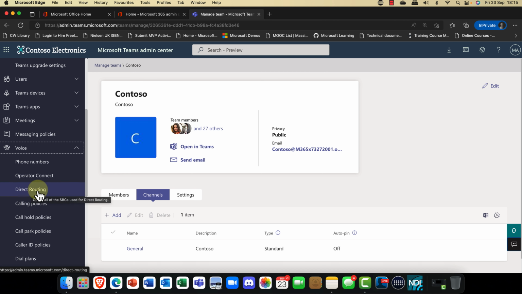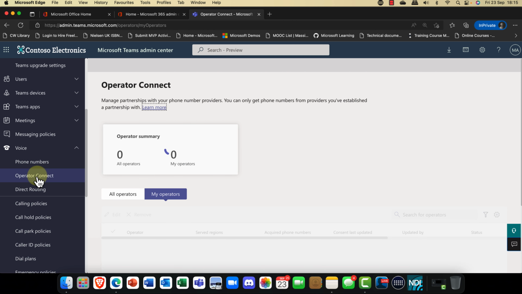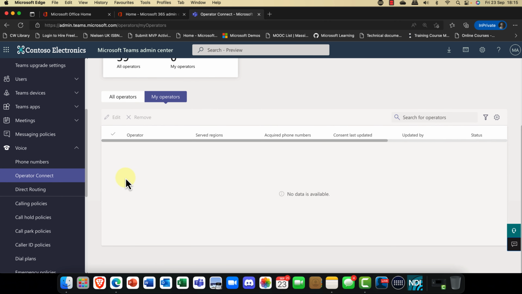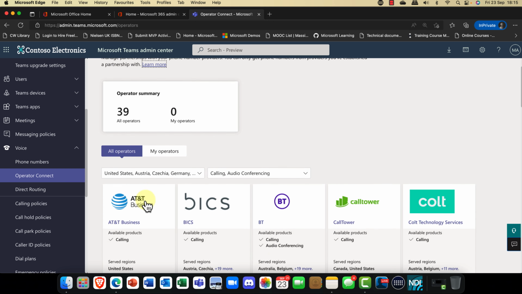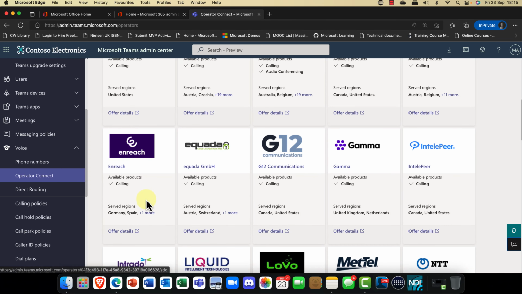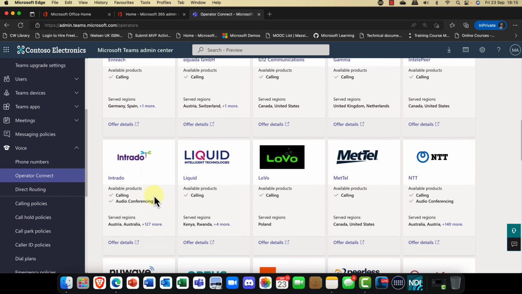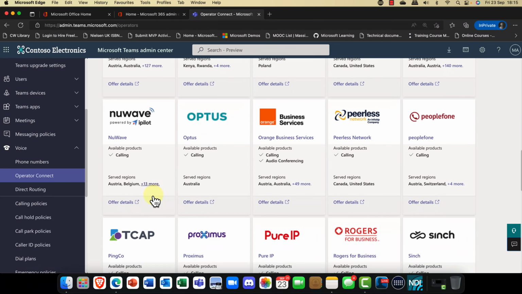So direct routing, of course, if you want to do it yourself. Operator Connect is if you really don't know what you're doing and you want to take advantage of third-party organizations. So there's a whole bunch of operators out there that you can use, and these are pretty much spread across the world, and many of them have some great offers. All right, so definitely check those out.